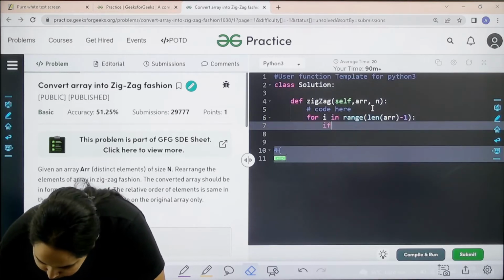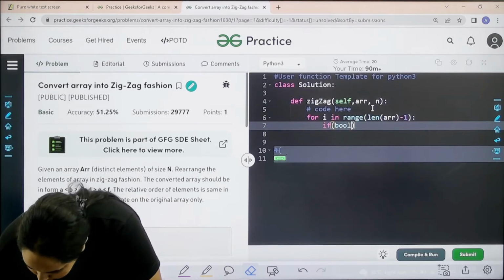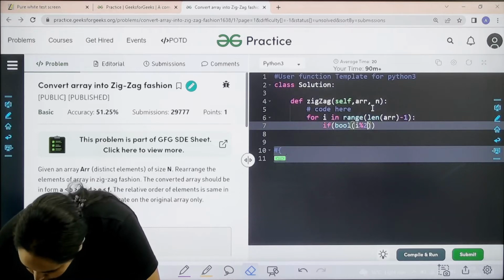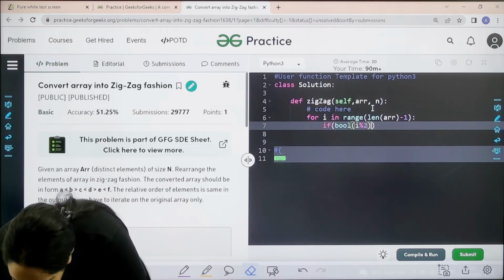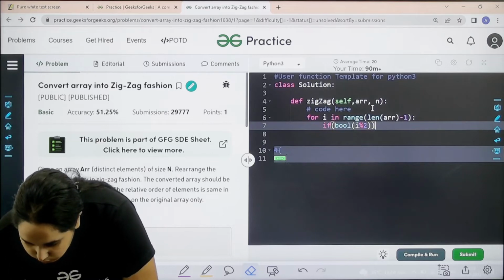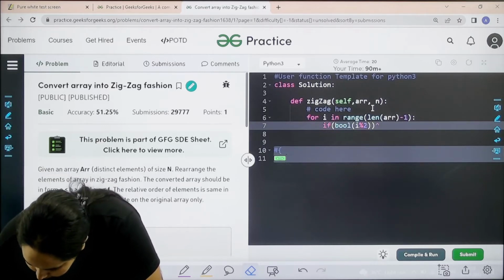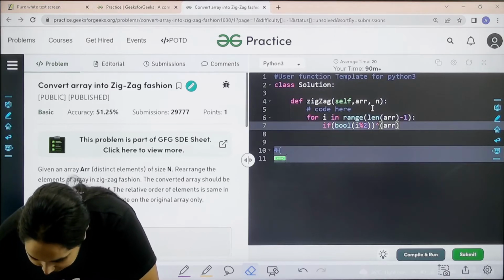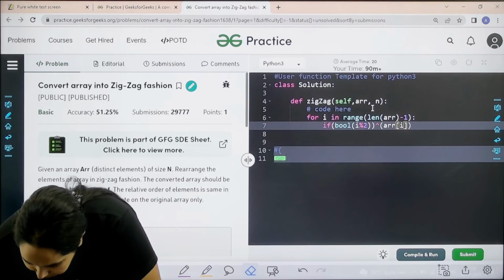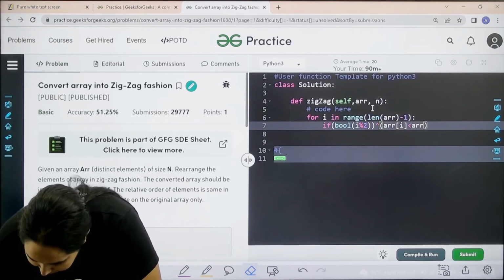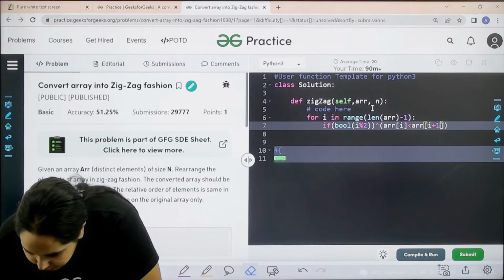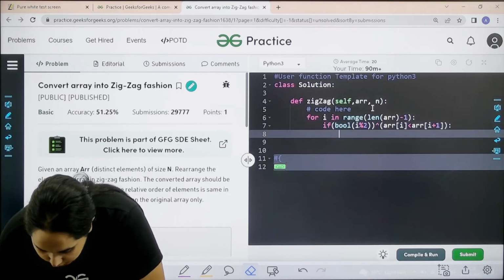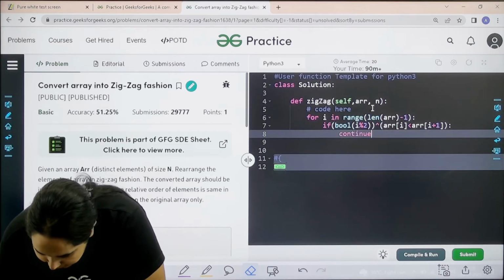Over here, if bool(i % 2) is raised to the power, then array[i] should be less than array[i + 1]. So basically we are applying the formula, then colon, enter, then continue.